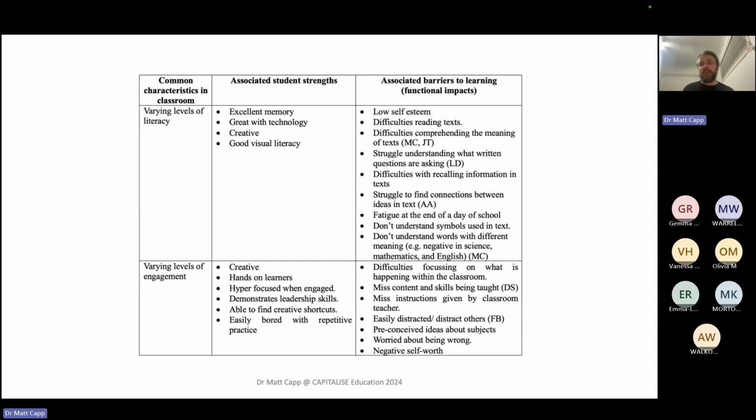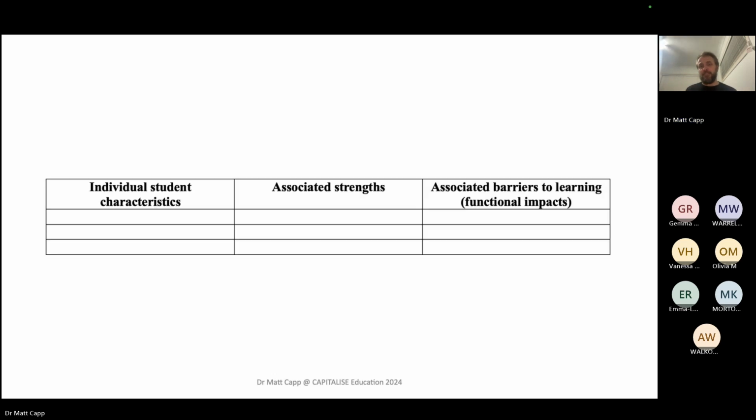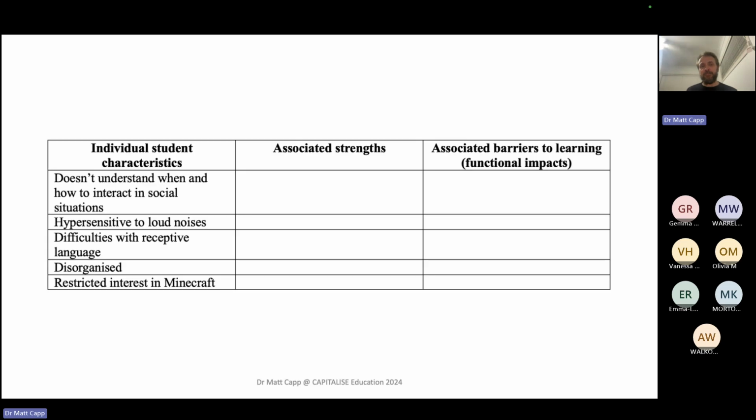Notice we've got initials there that could be used in the nationally consistent collection of data to demonstrate to the federal government that we know our students with disabilities' barriers to the learning process. And we did the same thing for individual students and looked at how we could do that same mapping process for maybe individual students with disability or other diverse learning needs.